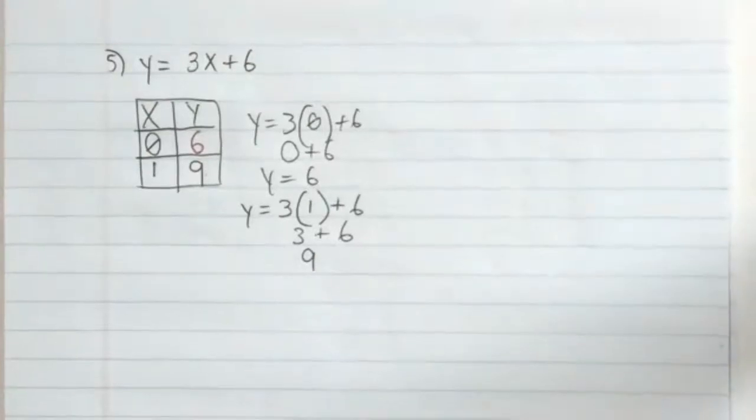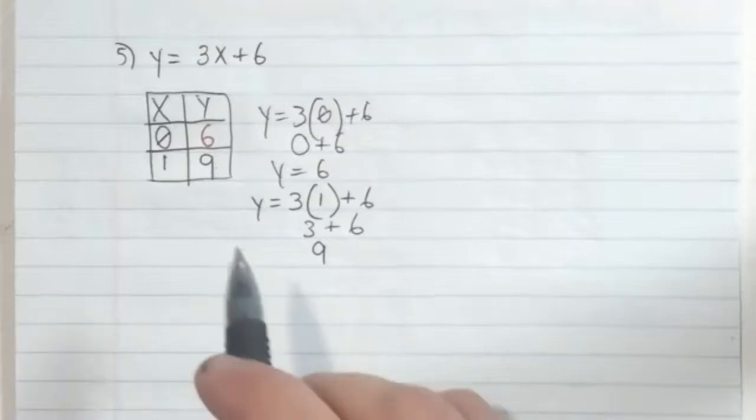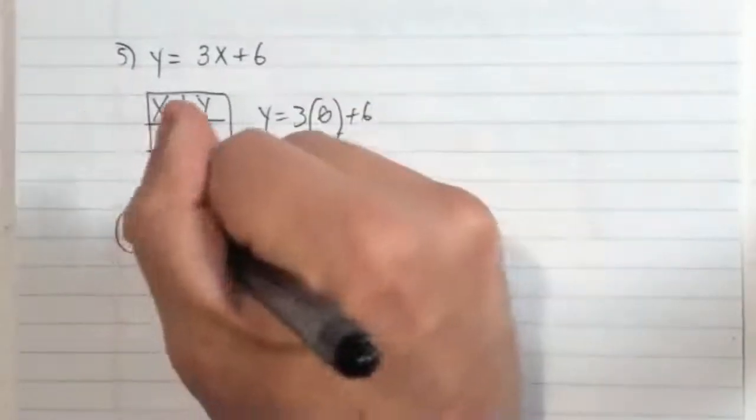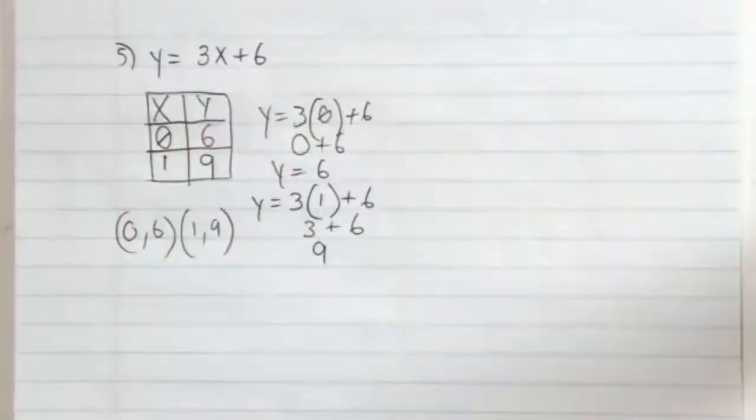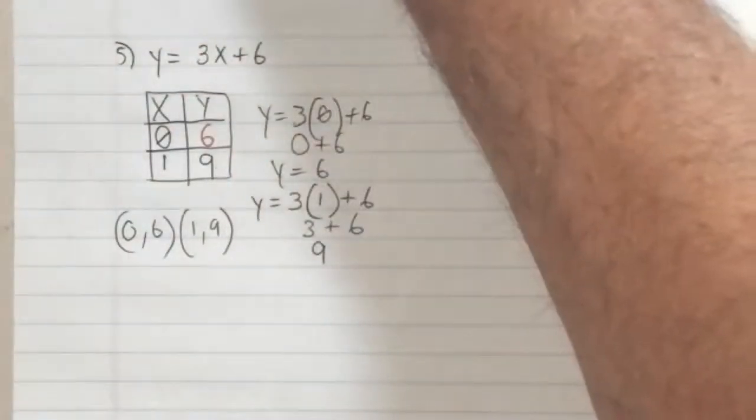So that's it, really. I only need 2 points. If you want to pick another point, you can. But as far as a graphing tool, you can only graph 2 points, so I'm fine picking 2 points. If you want to pick a third one just to double check, that's really all you're using that third one for, just to double check that you have it in the right spot.